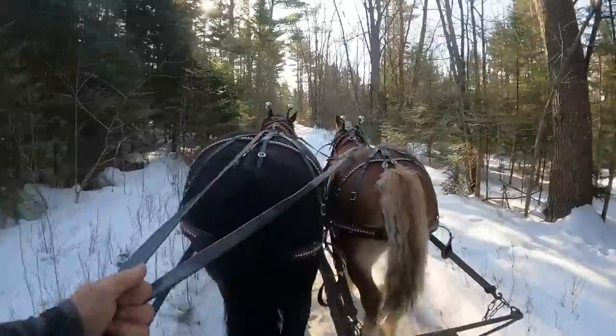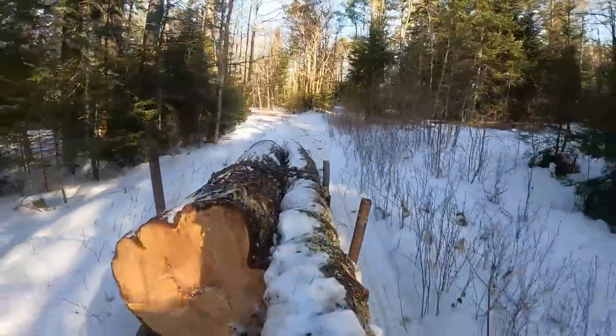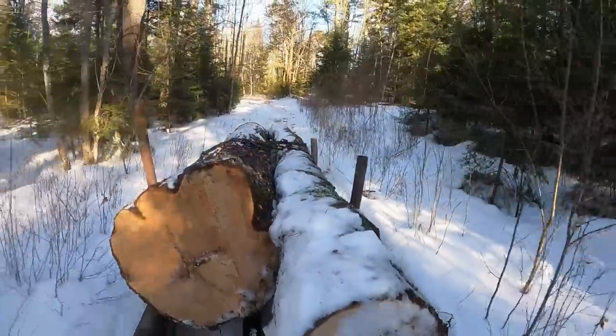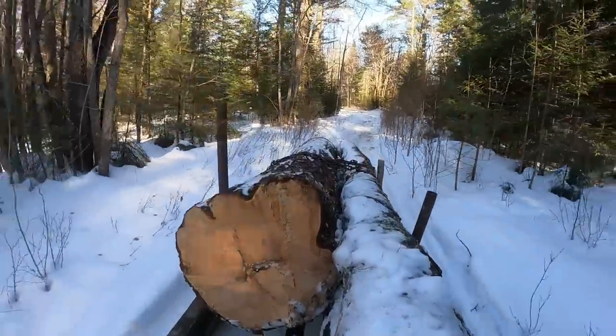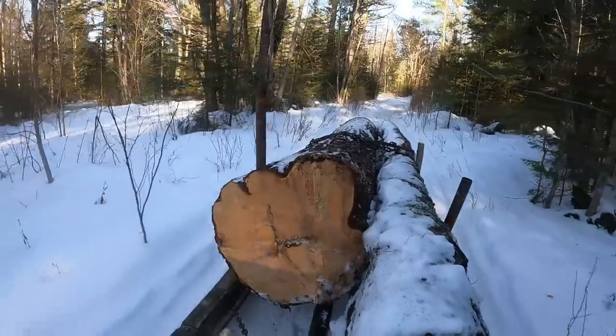But so far, I'm very pleased with how this sled is working. I would say I probably have 400 or 500 feet on this load, which is an acceptable load as far as I'm concerned. One thing I do have to be careful of is my bunks are only like 4 feet wide, whereas my other sleds were 5 feet wide.